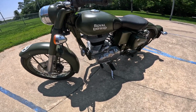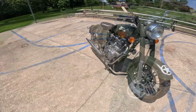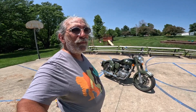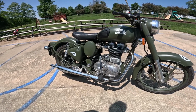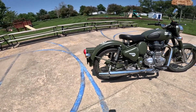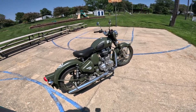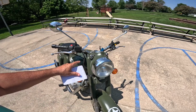5-speed transmission right there. And I like the transmission on these. I think they're very good. You know, Royal Enfield, the most modern ones are just phenomenal. These are very good, I would say. I love the way the engine looks. This bike, they just got it in, so it's kind of filthy yet. They're gonna run through the shop and get her all cleaned up, but it's really a good style bike, these military motorcycles. I love this, of course. I have that on my Classic, of course.